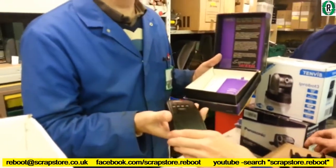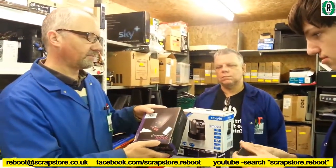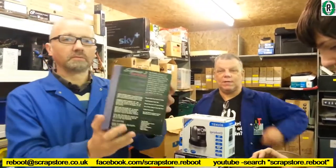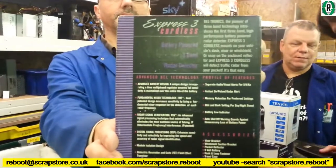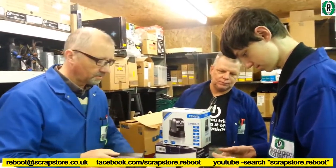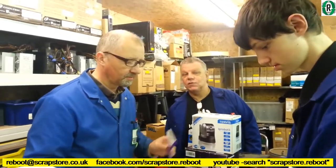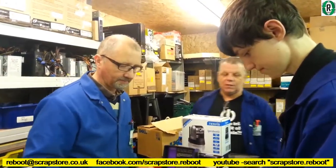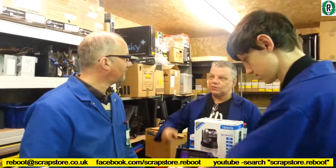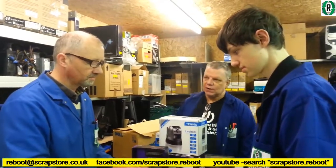Cordless what? It's a radar detector, isn't it? Yeah, for finding speed cameras. Battery powered 3-band radar detector. Oh, for speed cameras. For you lead-footed people out there. Is that illegal? Well, it's not illegal to own them, it's illegal to use them. So when you've got that turned on in your car and it goes beep, beep, beep, beep, that means PC Plod's just hiding behind the sign with his little radar gun. You should slow down to the national speed limit.